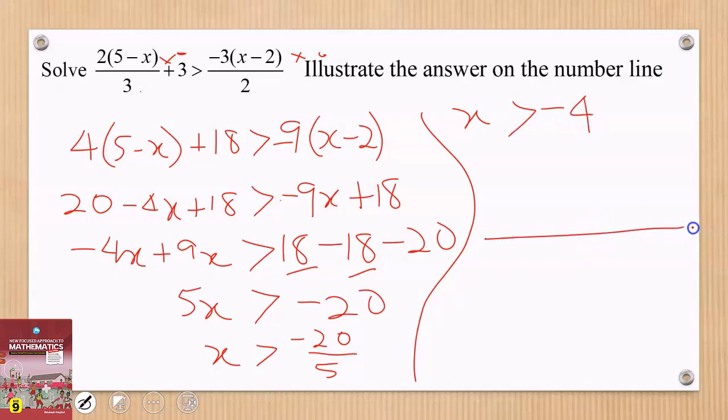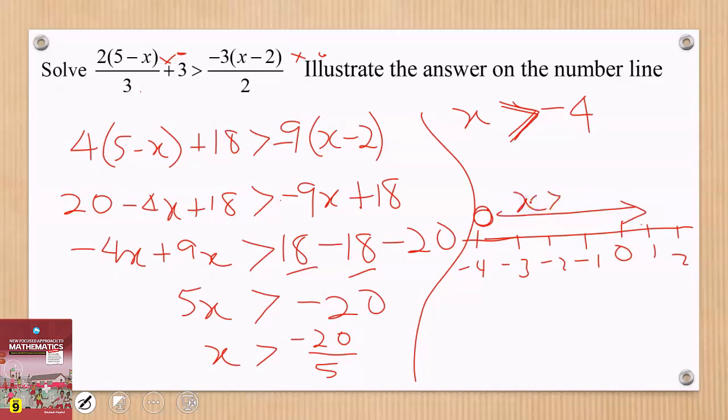So we draw a number line and we need negative 4. So here is 1, 0, maybe 2, then neg 1, neg 2, neg 3, then we can have neg 4. Now our point will be on neg 4, and then because the arrow is going greater than, we move this one towards that, and that becomes x greater than negative 4. And here we don't shade this one because it is without equal to. Okay, so that means negative 4 is not inclusive.